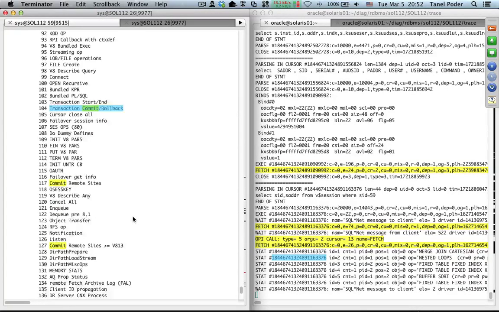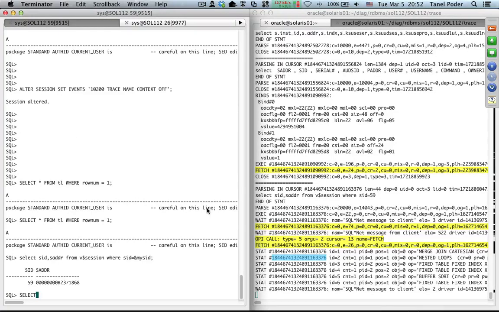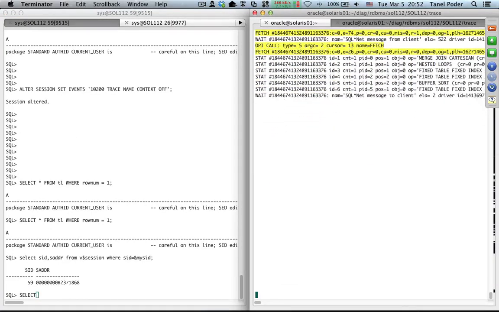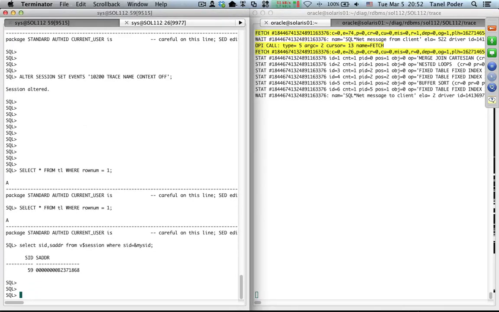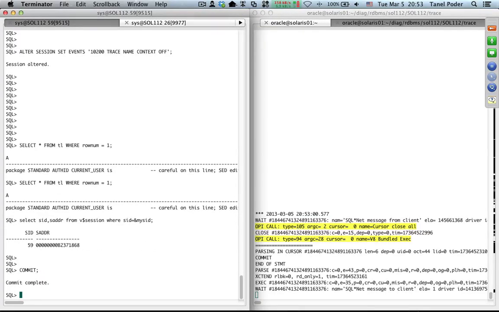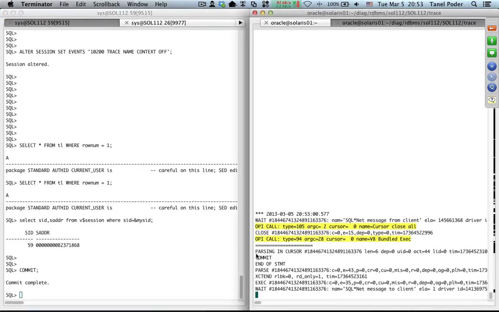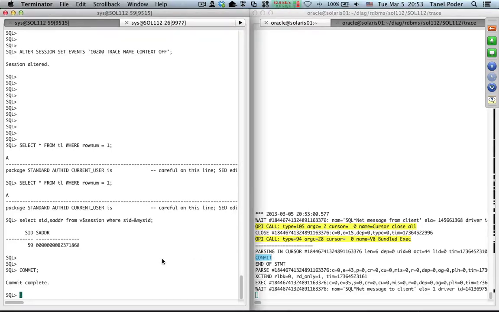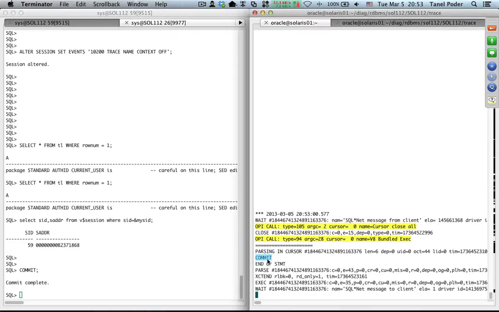Okay, let me just do this. This is a little diversion here. If I just say commit, you see, Oracle, I just sent a SQL statement, commit. So basically, this is a SQL statement, and the contents of this SQL statement is commit, right? So Oracle actually parsed it and executed it, and it did not end up waiting for anything because I didn't have any transactions, any changes, right?